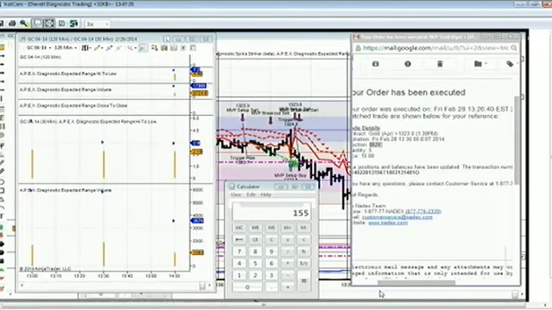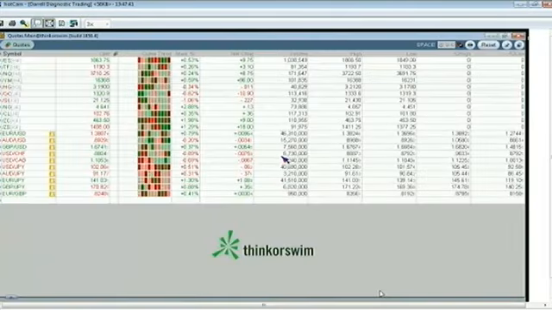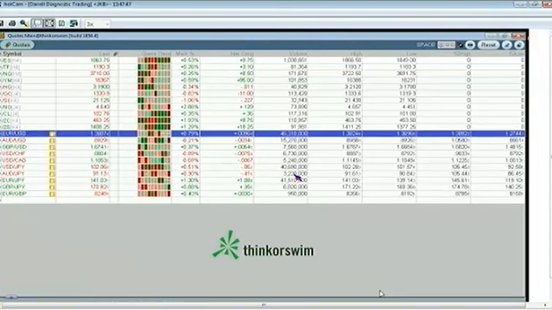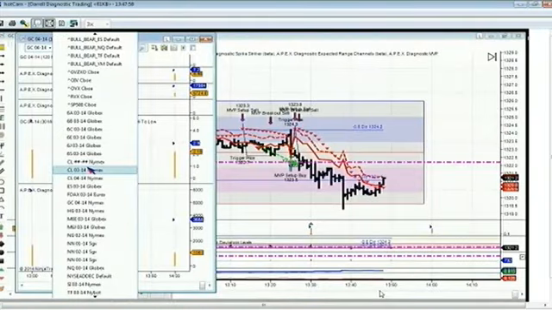And then what I like to do, a lot of times I'll go over and look at my quotes. See what's moving. I mean, maybe pound or maybe something else. We've got some pretty big moves on Euro dollar, some huge moves on it today. Euro yen, also a big mover today. Okay, so let's check those out. We'll see if we've got anything that we like. I'm going to move on over here to the euro yen. That's my pick. I was going to do pound, but we're going to go to euro yen.